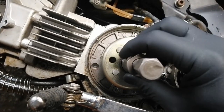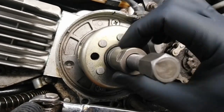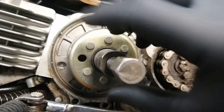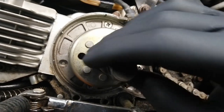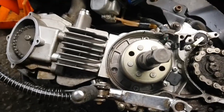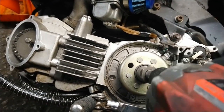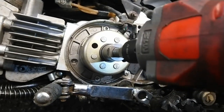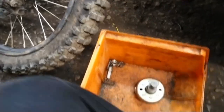It's a left-hand thread, so we're going to screw that in there, like so, as far in as possible, so that we don't strip any threads. We want to put it in as far as we possibly can. That should be plenty. It's quite difficult actually for me to do this with two spanners and try and hold it as well, so I'm going to do it with the torque gun. It's just as easy with two spanners, if you haven't got a torque gun. And there we are. Our flywheel's off in the box.